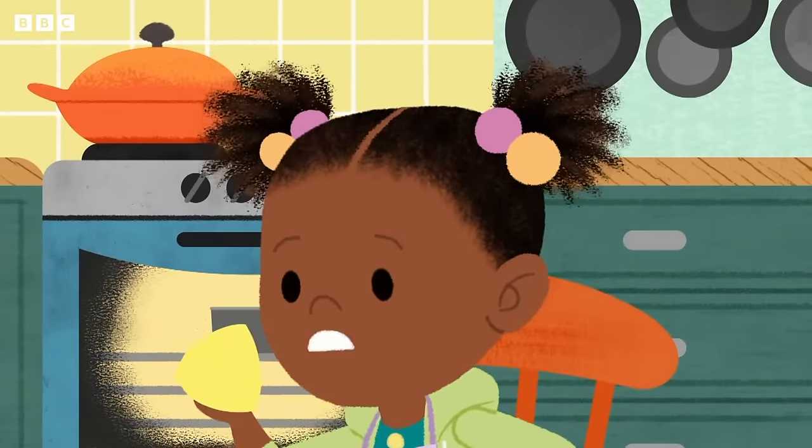30 minutes starts now. Gran-Gran, is 30 minutes nearly gone? Oh dear, I'm afraid not. There's still a long time to go. We have to wait so long. And the banana bread smells so nice. And I would really, really like to taste it. It might feel like a long time to wait, JoJo, but we can make the time fly if we keep busy. And luckily, we've got two more jobs to do.